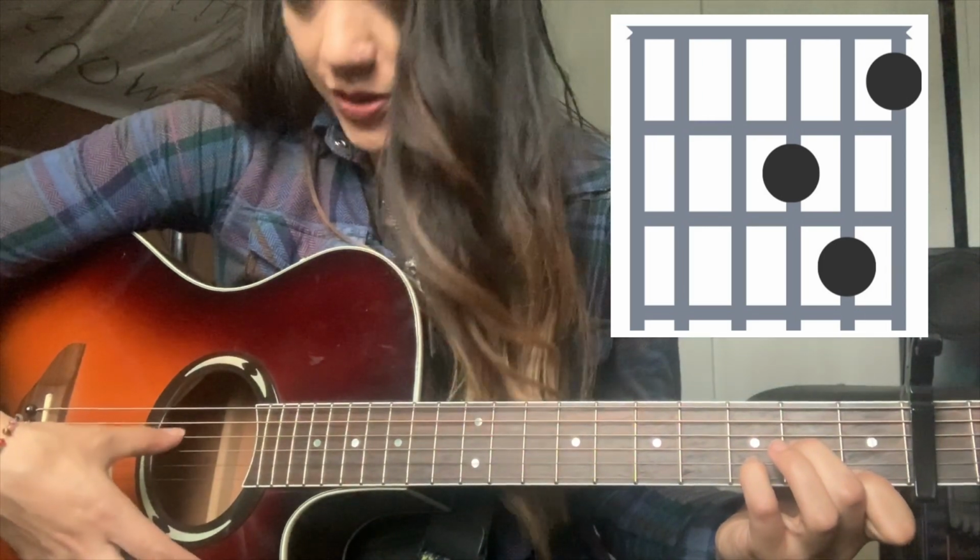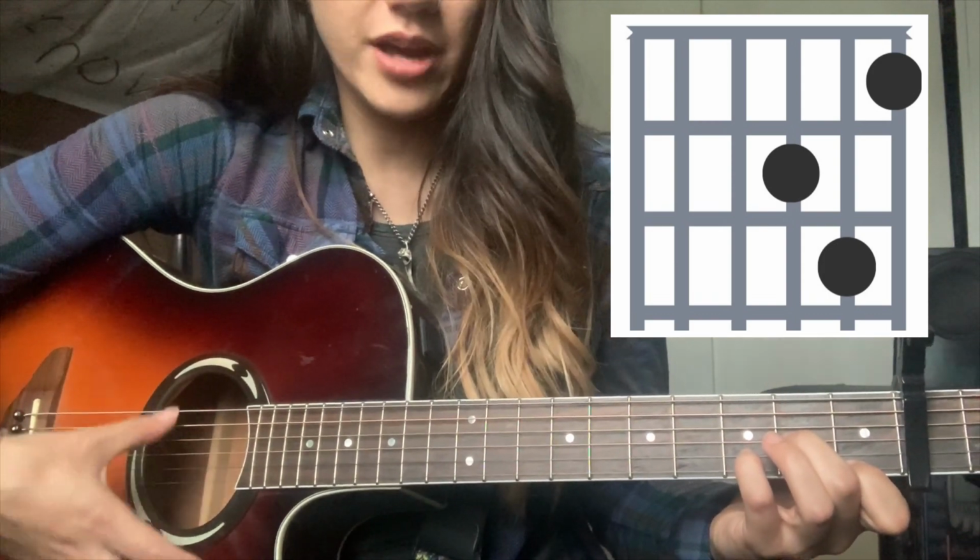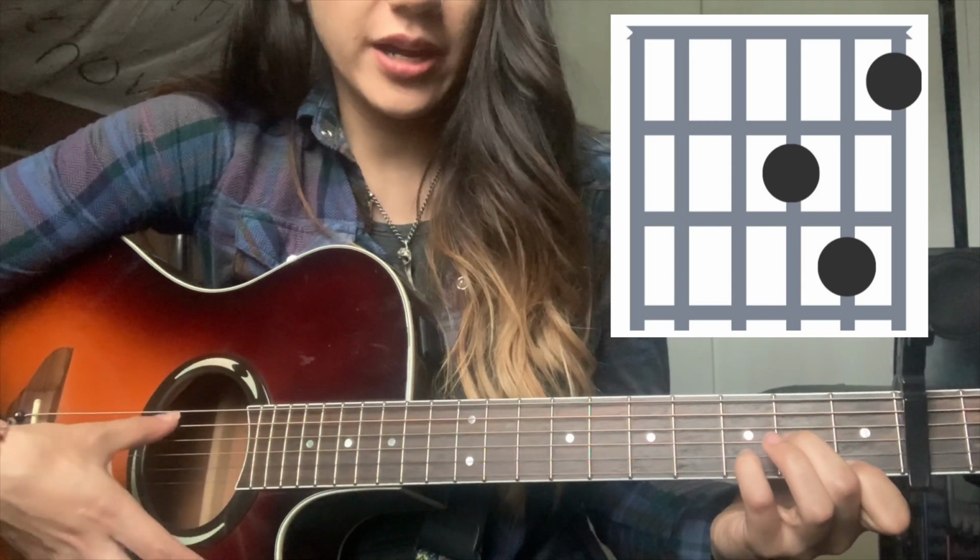You want to make sure that when you're strumming this chord, you are just strumming from the 4th string to the ground, not hitting that lowest string there.